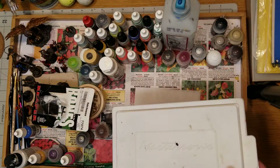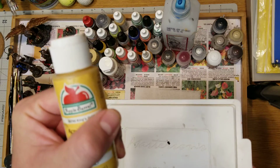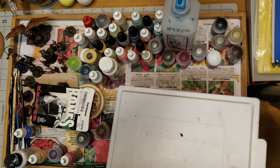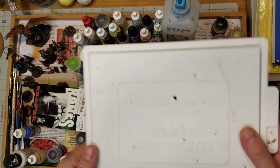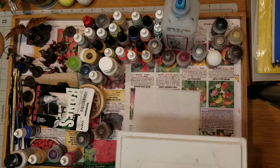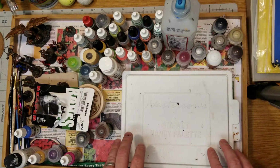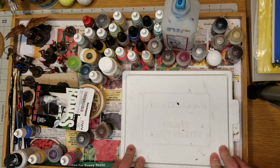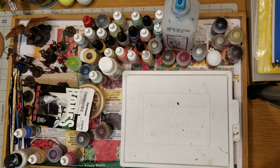Maybe you've got a few of the colors that you want, maybe you've got some craft paints and you're ready to get started, maybe some artist paints, but you haven't pulled the trigger on a wet palette yet. Well, I highly recommend one. This is a good one if you're going to buy one. They didn't pay me anything. Masterson's freebie. Golly, freeloading. Anyway, I'm going to show you how to make your own wet palette.